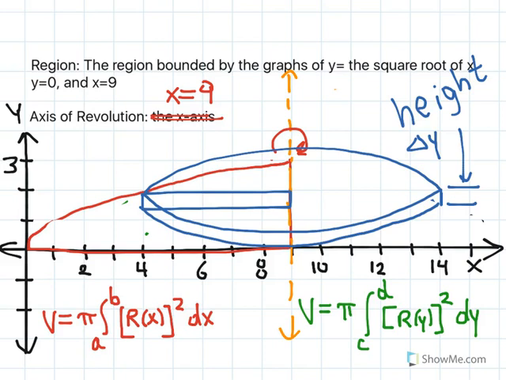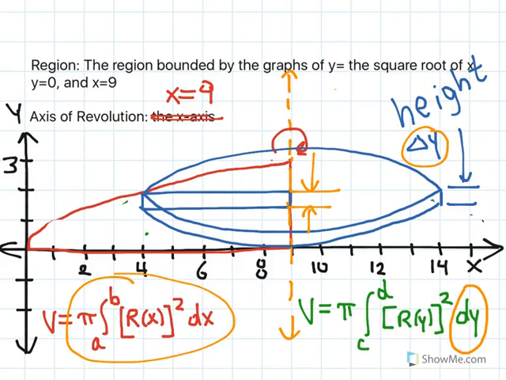The important distinction to make here is that now our cylinder is oriented in this manner, and the height of our cylinder is actually given by a difference in the y-coordinates of two partition points we have in our partition. So the height is given by delta y, so our integration formula now is going to be with respect to y. We have to integrate with respect to y. It is the same formula, but we cannot integrate with respect to x, we will instead integrate with respect to y.